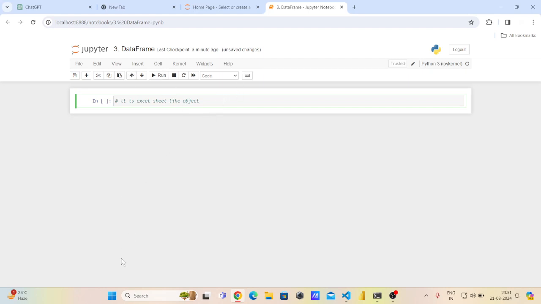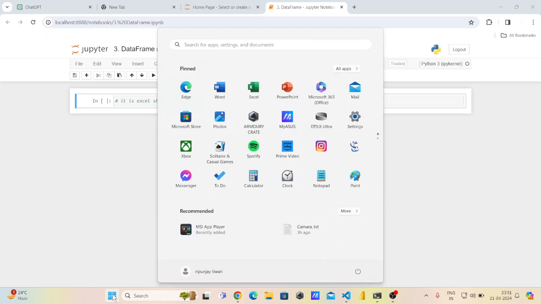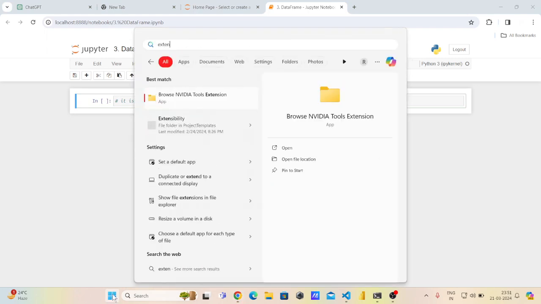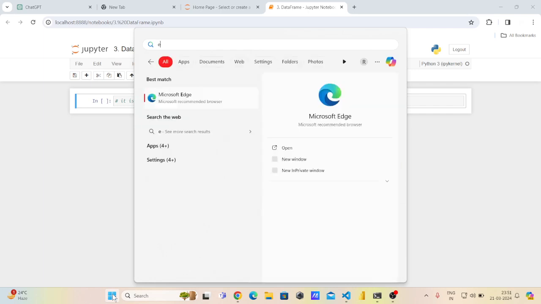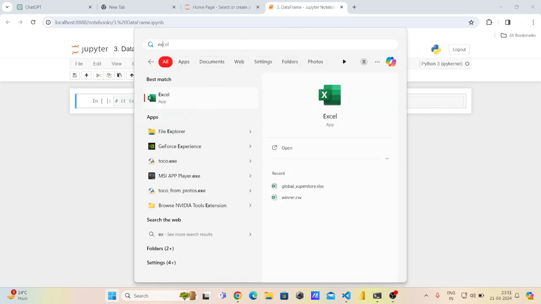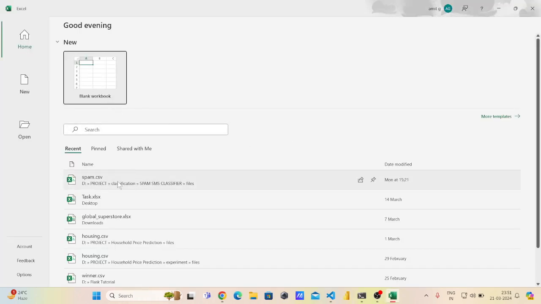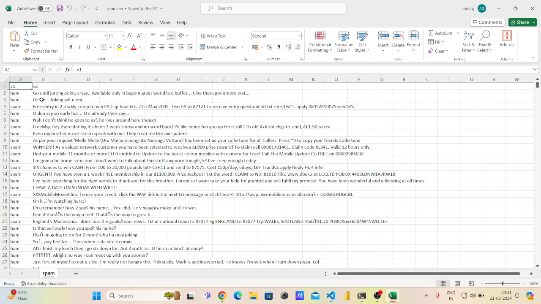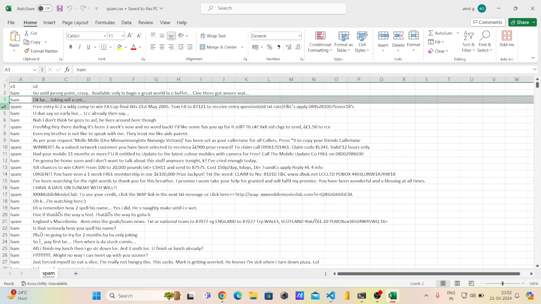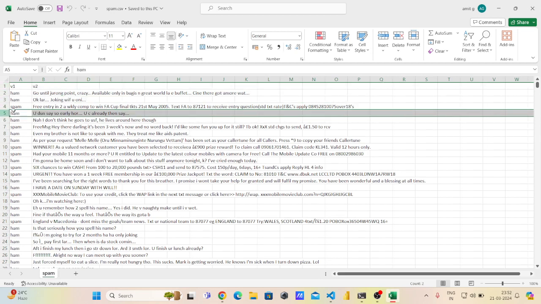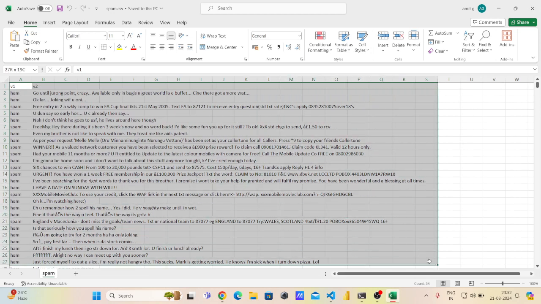If no one knows how Excel looks, I am just opening Excel. So here you can see I am opening this file. Here you can see these are headings of the Excel file, and these are the index of the Excel file, and these all are data.